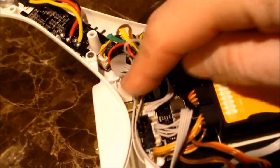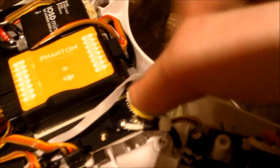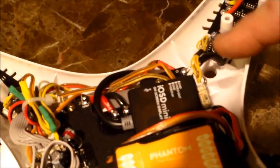You can feed it around, like I just kind of tucked mine, but you can tuck it around this way, double stick tape your CAN bus here, plug this in, and the CAN bus is done at that point. You're going to need the side plug for your mini OSD, but that's just plug and play. This black cable just comes around this way and then wraps through, and at that point plugs into your CAN bus here, and that's a wrap.